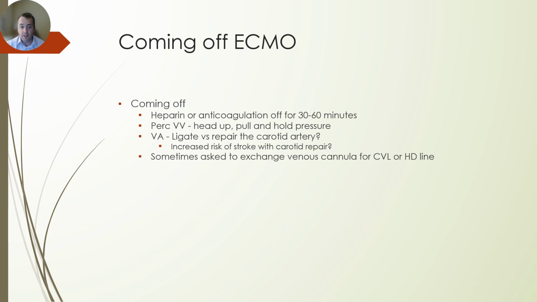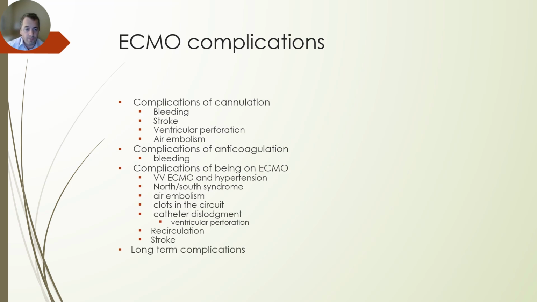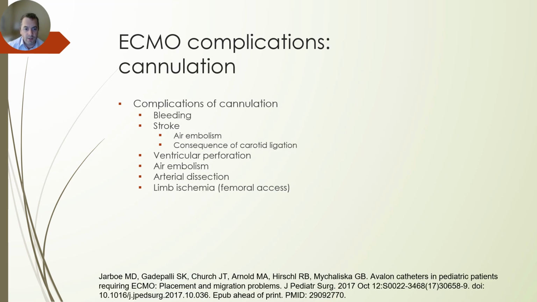Sometimes the PICU will ask you, or the NICU, to exchange the venous cannula for a CVL or an HDLN, and that can be done as well without too much trouble usually. ECMO complications: bleeding, stroke, ventricular perforation, air embolism, complications of the cannulation. There's also complications of anticoagulation and of the ECMO itself. We'll talk about all that, as well as long-term complications, in these next slides.